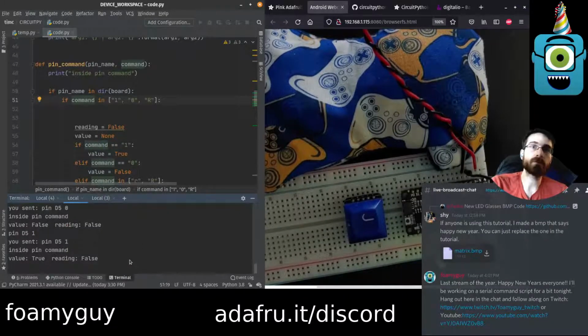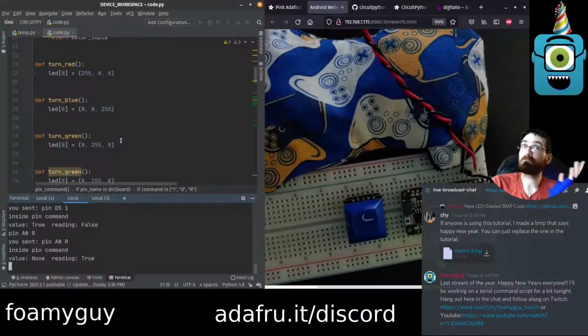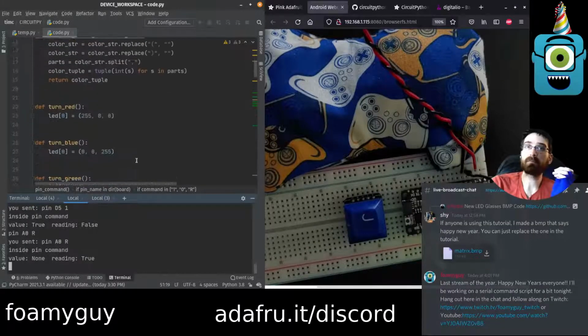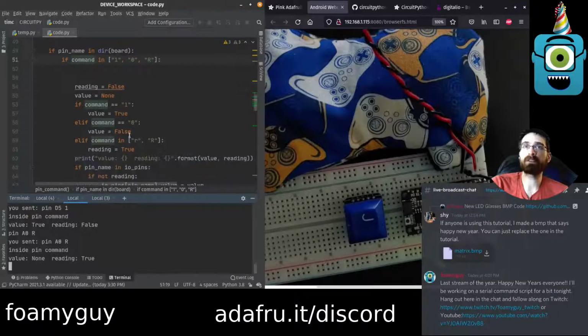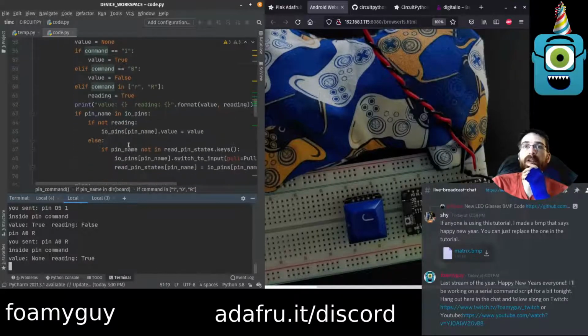Okay. So for read, pin A0 read. Inside pin command, value none, reading true. Sounds good so far. And so the thing is, we didn't get the first reading, which is kind of a bummer. Basically, it's going to wait for it to change, I think.